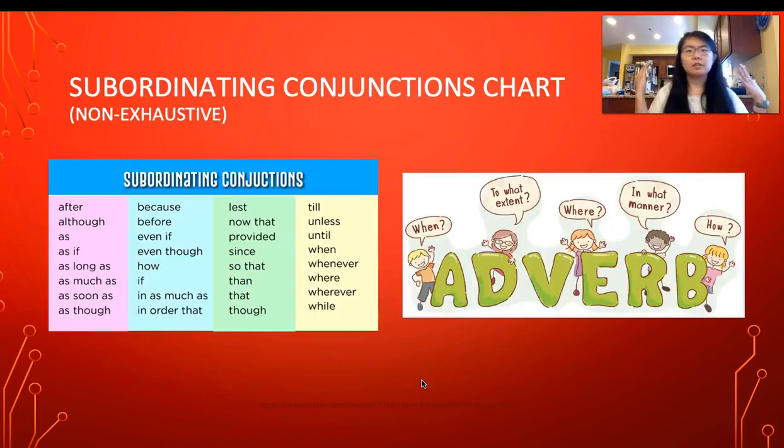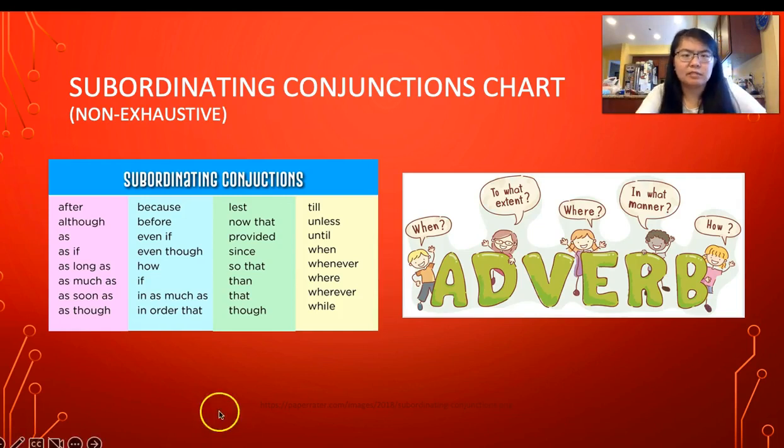This is a list of the subordinating conjunctions. I don't think it's an exhaustive list, but it shows that relationship between the clauses. After, although, as, but, still, that. So, subordinating conjunctions. And I think we'll wrap it up for this video. This is a good chart if you want to jot it down or just Google it. It's very useful. I have one printed out and hanging on my desk at work.